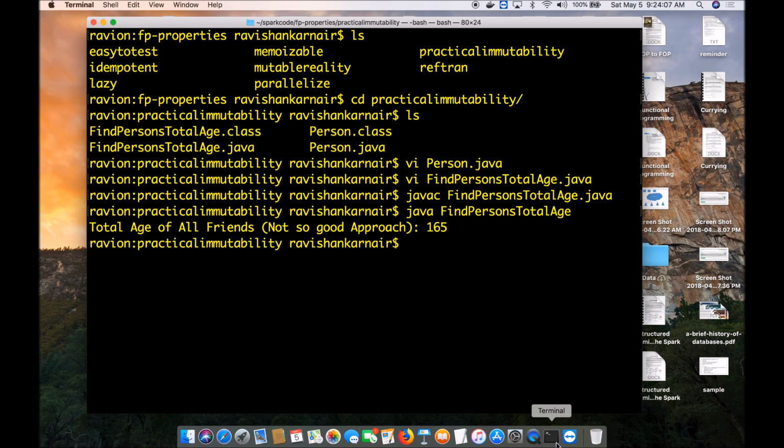But since I mentioned not so good approach in that System.out.println, it is printing that particular value. And this is where the thoughts behind functional programming start.